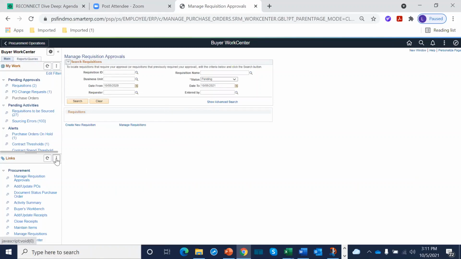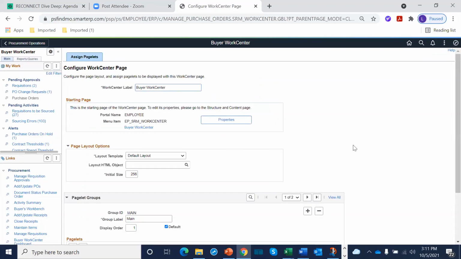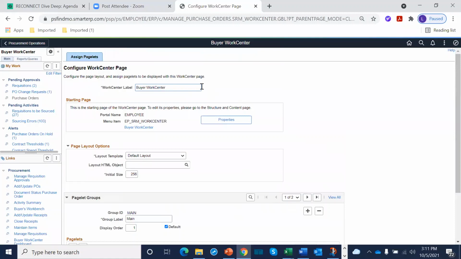So those are little things that you can do to personalize it, and also configure. There are some options here where you can change how things are listed in the homepage, pagelets, and all that good stuff. So there's a number of things you can do at your buyer Work Center.